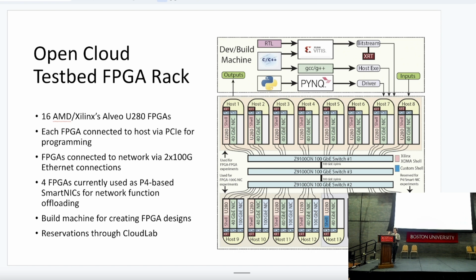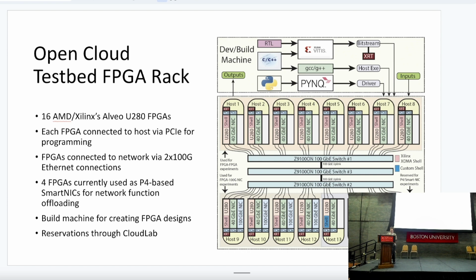That's not so unique, but what's unique about OCT is we let users program these. So the user can directly program. There are other instances where people have done this, but it's all in-house, and there's no public resource like Open Cloud testbed that allows me as a user to play with this. So we have a build environment for creating your design that's separate, and then we have the Open Cloud testbed with these FPGAs where I can launch and conduct my experiments.